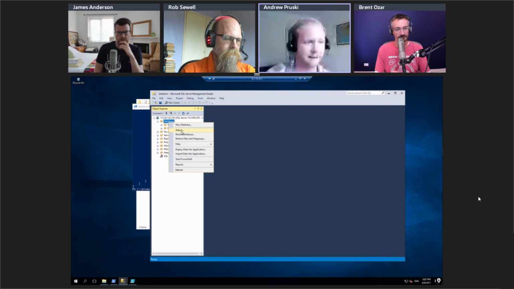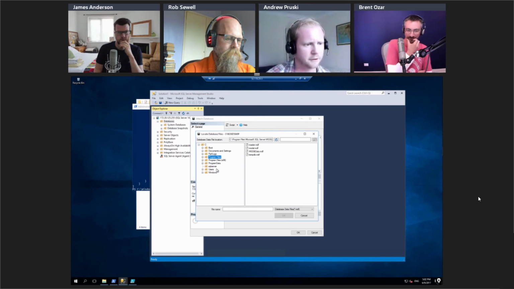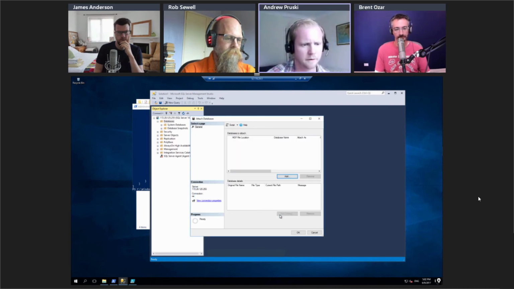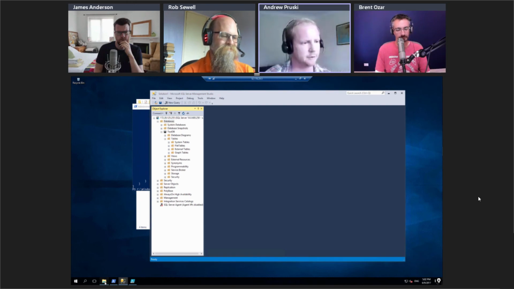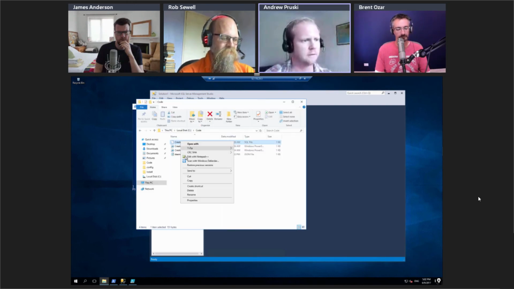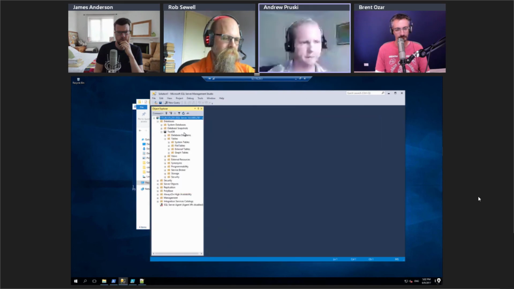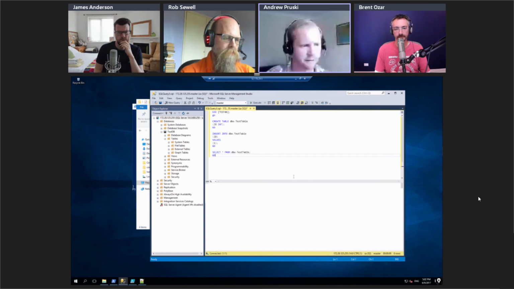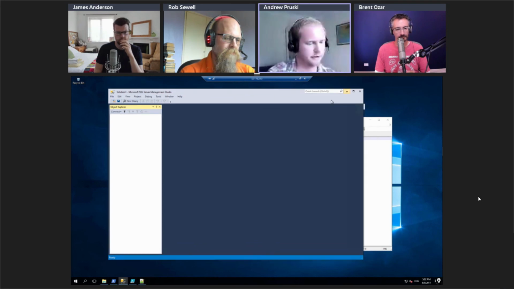Now the database isn't there, but it is in the container, so I just need to attach it. Here's my location. Okay, and attached. This is an empty database, so let's create a test table and put a record in there. So just creating a dummy table, one value, hit execute, there it is. Okay, so let's disconnect and blow that container away.